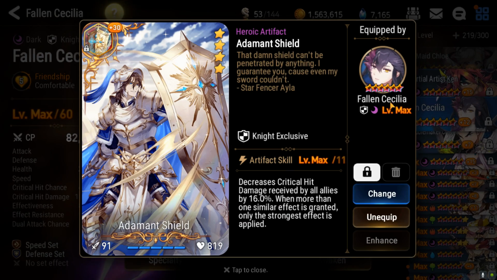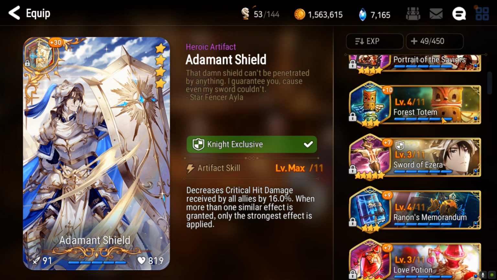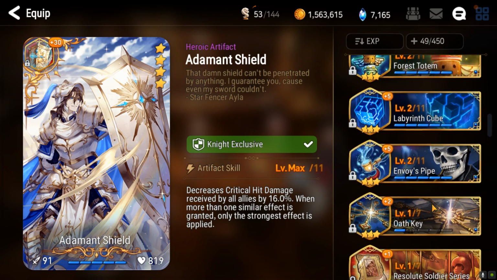So as for artifacts, Adamant Shield is what I choose to run on her. She's pretty much just always holding it. Adamant Shield will give you overall more damage reduction for AoE, which is nice. But you can run her on Arius. You can run her on Elbrus if you really want.